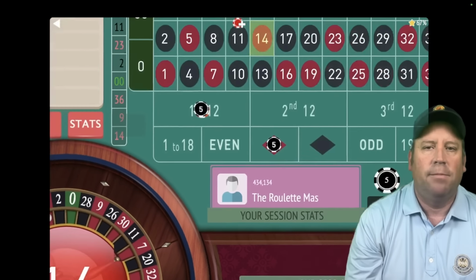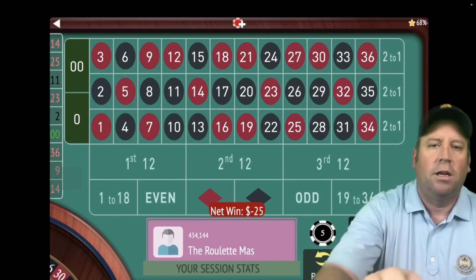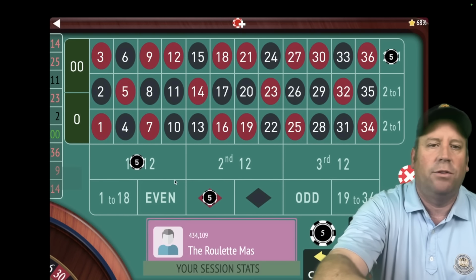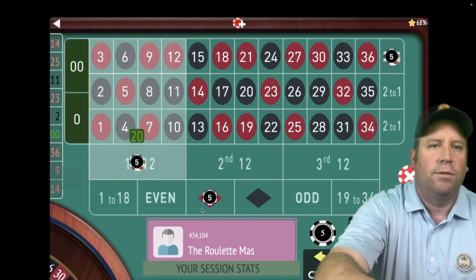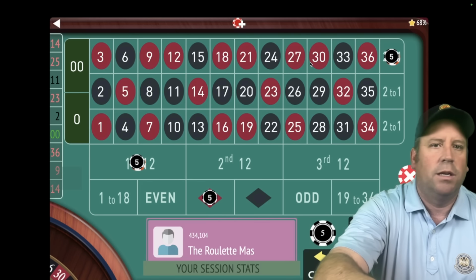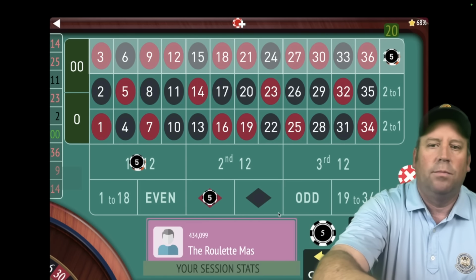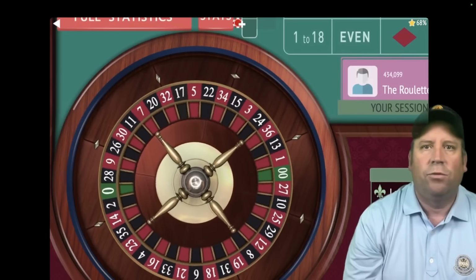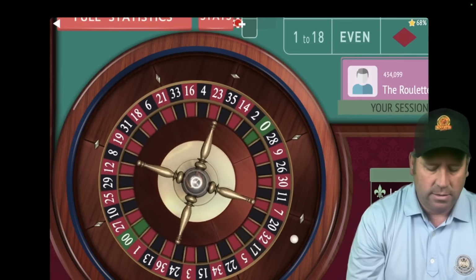That's a 14 red. That's a loss, so anything we lost will be increased. We're still up 175 even after all these losses. We increase first 12, and we increase third column. The other one stays the same because we won. We're at a $45 total bet now.